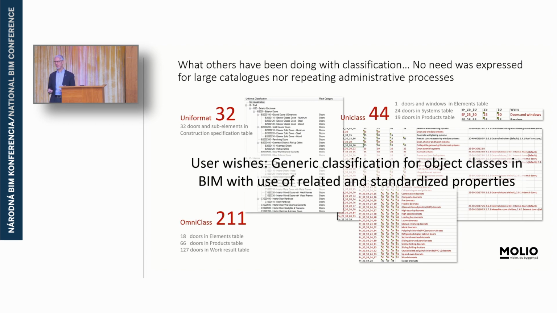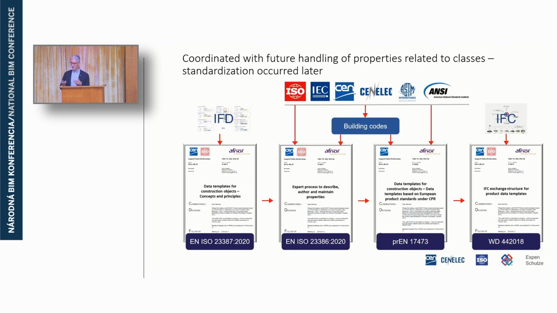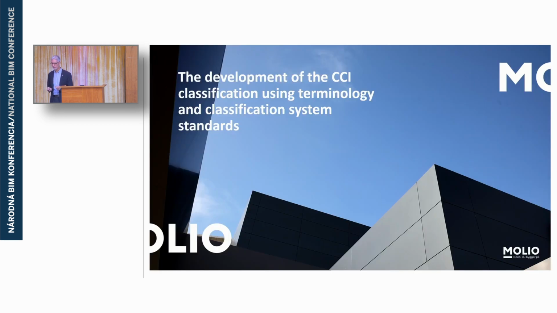The problem at that time, and also when we got out with the system, was there were no standardized properties. There were only very few of them. Now there is beginning to be a lot. That's very nice. So the 23386 and 387 standard series from CEN and ISO actually describe how to use standardized properties in a specific way. So that really supports what CCI was made for.